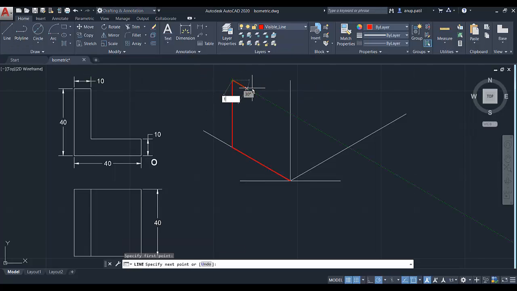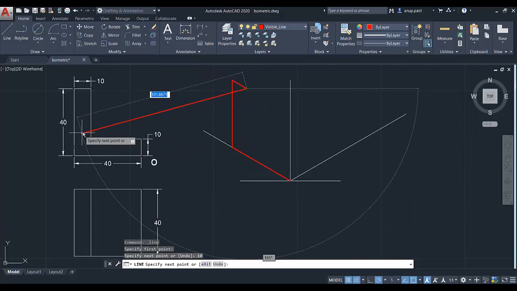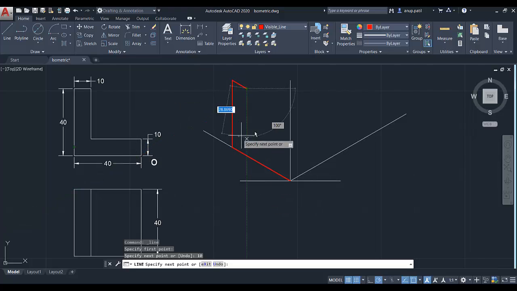Then remaining is this. So total is 40, this one is 10, so 30 height will be there, or you can also draw 10 first, then remaining this is the 30, and just complete this.